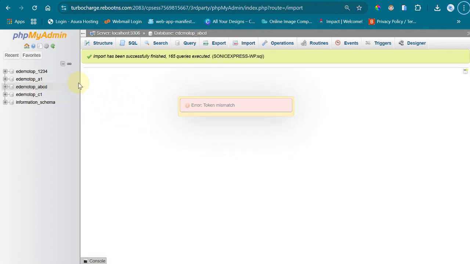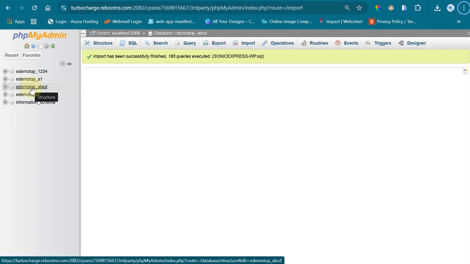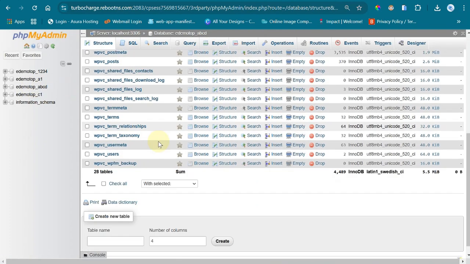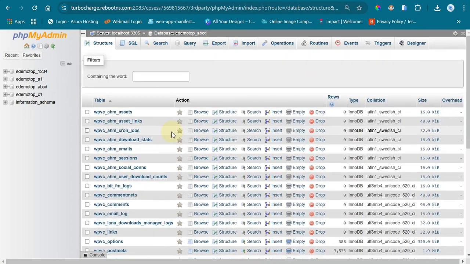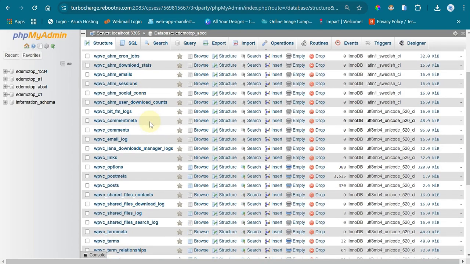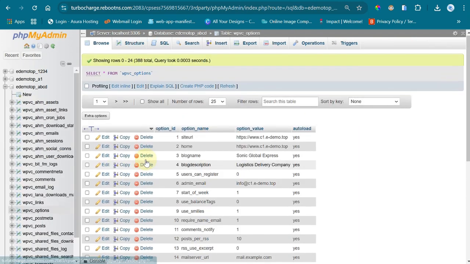All right. After importing, you can then go ahead and click the database once again, and you can see these are all the tables that were imported. Now that's not all to be done. There are a few things you need to change inside your database. So you have to locate WP options, which is this one. You click on it. This number one and two has site URL and home. We're going to need to update the URL to match the URL you are working on. That is your domain link. That is your site link. You're going to have to update these two things.